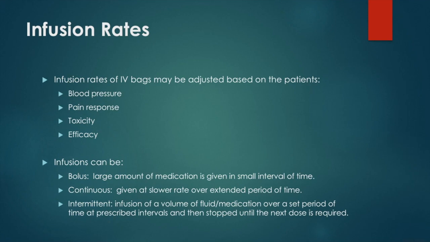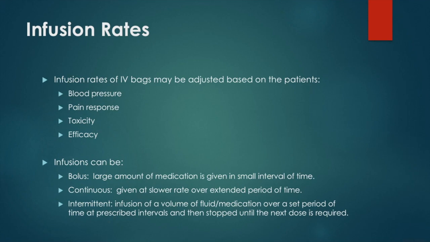Now, infusions could be bolus, so this is usually a large amount of medication, and that's usually given over a small interval of time. I've seen medications in oncology where it's not a large amount of volume, right? The volume itself may be small, but the amount of medication the patient is getting is usually large. So that's what it means here. The medication amount is large, but it could also apply to the volume of the bag being big. If it's high, and you give that over a small interval, that's a bolus. Then you have continuous, where you're giving it over a slower rate, little by little, over an extended period of time. Then we have intermittent.